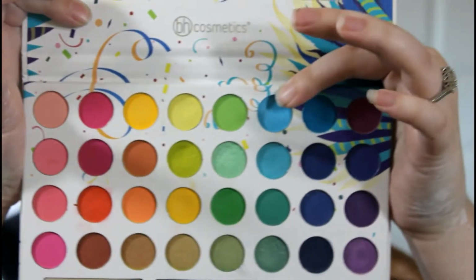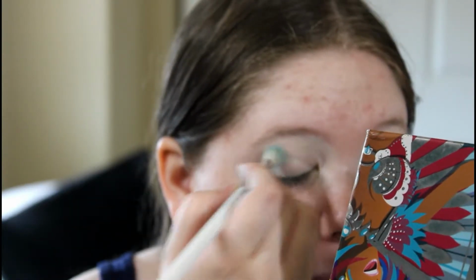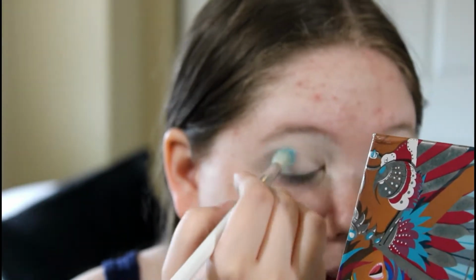Okay, so for the eyeshadow, I'm going to use my BH Cosmetics Take Me Back to Brazil palette. And this palette has the most amazing light blue color, so I'm going to be using that. I'm going to use my Morphe JH32 brush, and I'm going to put that in my crease.